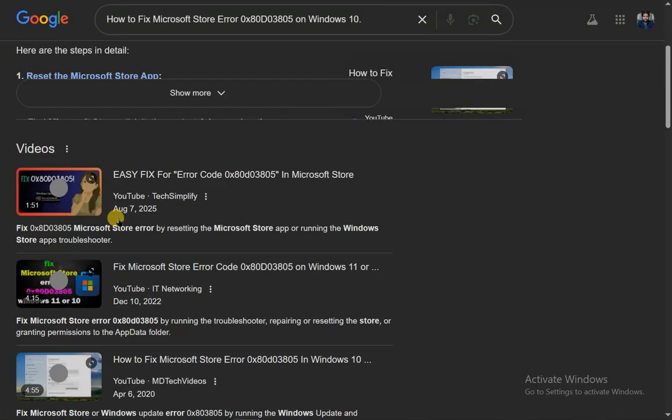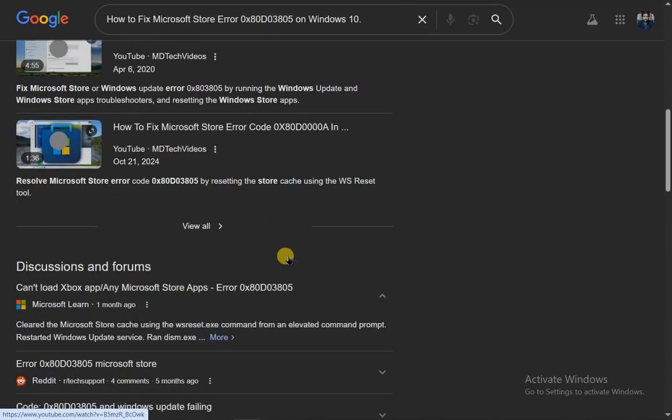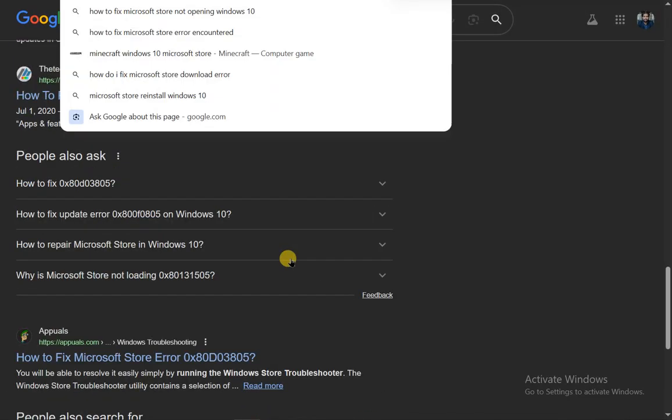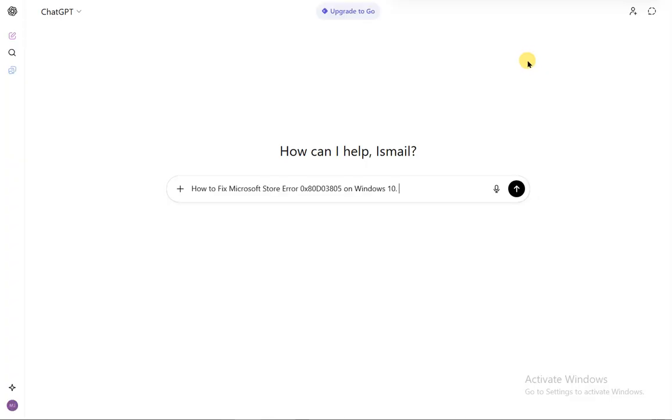conflicting with Windows. Sometimes a failed update or leftover files silently cause this runtime error without any warning. Many guides online tell you to reinstall Windows, use risky commands, or follow very long steps that just waste your time. On 0x80D, I keep things simple and effective.